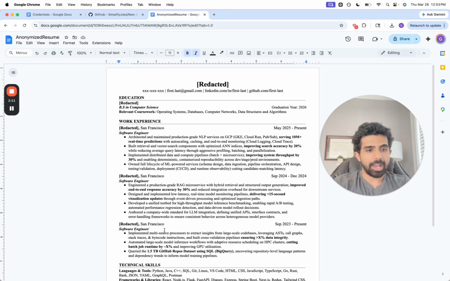And the reason this matters, there's actually two reasons. One is ATS. ATS is specifically searching for certain titles on your resume, like software engineer. If you apply for a software engineering role, then the ATS is checking to see if you have previous experiences with the title software engineer. But what if you write it as research assistant or full stack developer or backend developer? Well, then the stupid ATS is going to think that you have no software engineering experience. I know that sounds stupid because obviously full stack development falls under software engineering, but this is a huge mistake that I see people making. You need to just change all your titles to say software engineer.